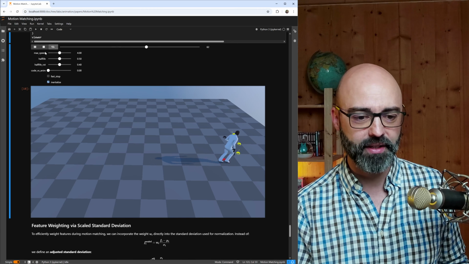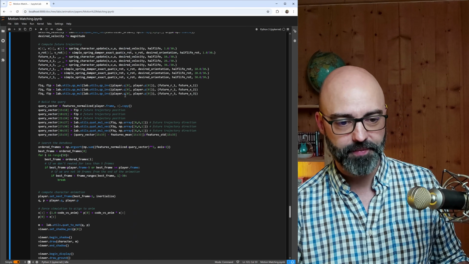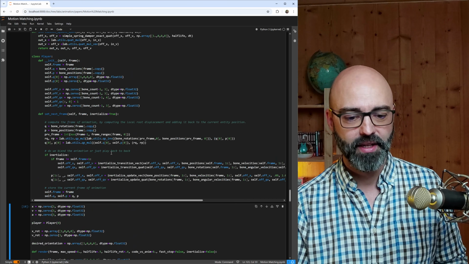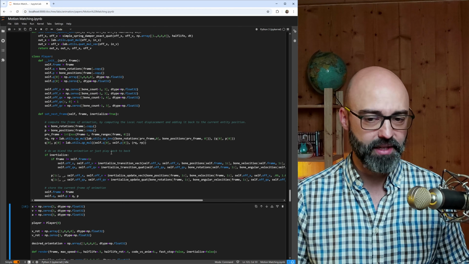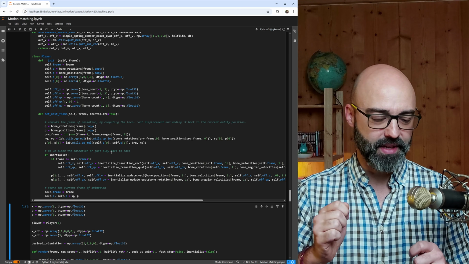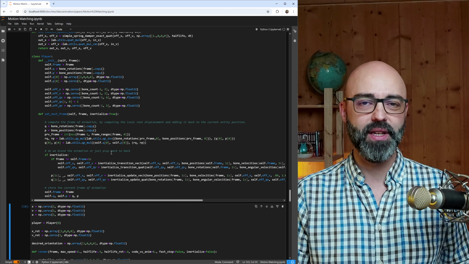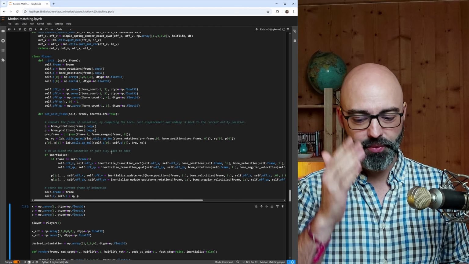The way the inertialization works is what we have here. In this case, thanks to Daniel Holden again, and the way he developed the spring, we could use the spring to also reduce the error.